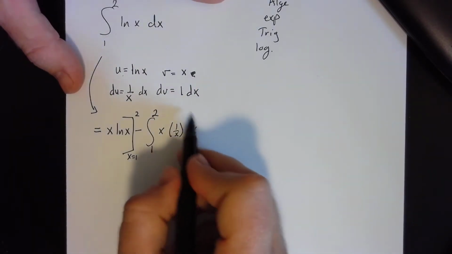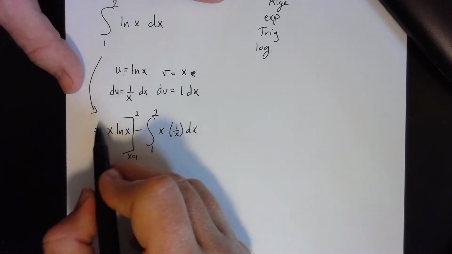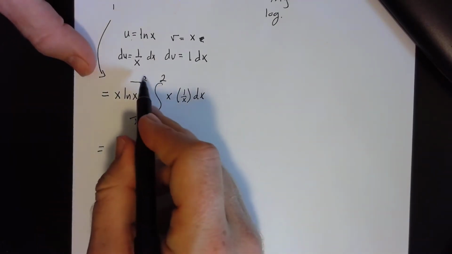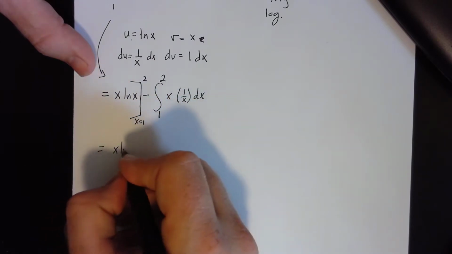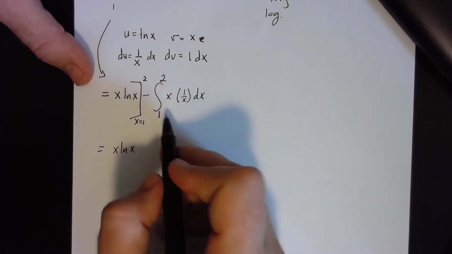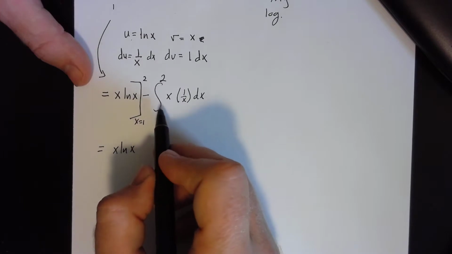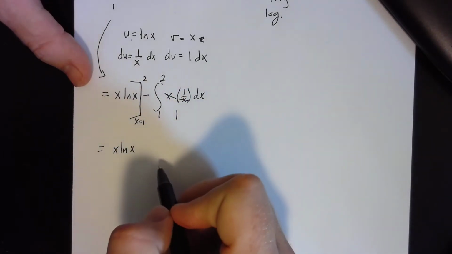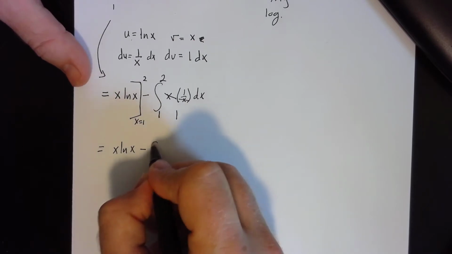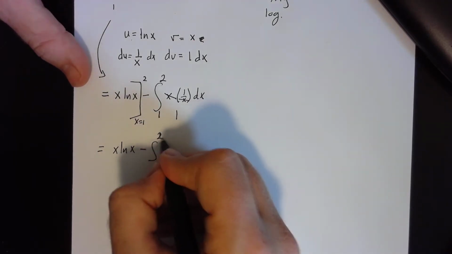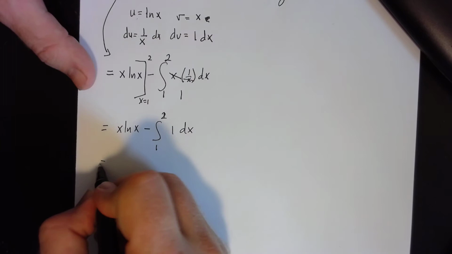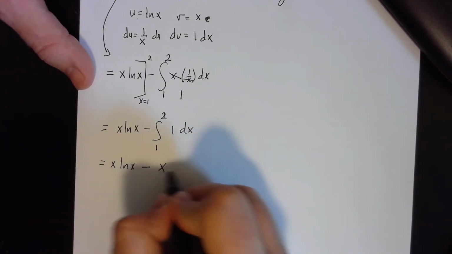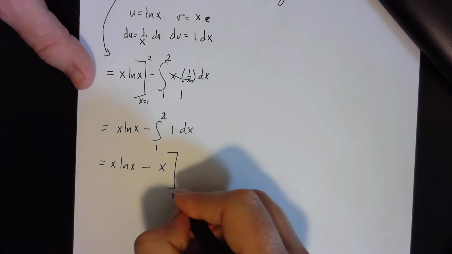So my next step is to integrate this integral right here. Again, I'm not going to deal with these bounds yet. I'm going to deal with those bounds all the way at the end. So I'm going to, again, leave the bounds out from this point forward. Again, I won't take off any points if you do the same. So the integral that you're left with here is the integral of, well, these two things just cancel out and leave us with just 1. So this integral actually becomes quite nice as the integral of 1 to 2 of 1 dx. So therefore I end up with x natural log of x minus the integral of 1 is x, this whole thing evaluated from x equals 1 to 2.